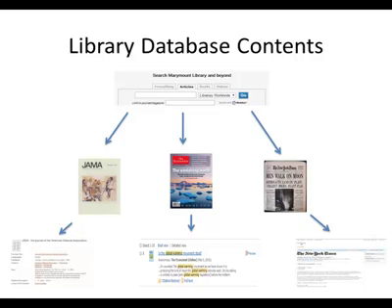Now let's talk about library database contents. When you're looking at a library database, what exactly are you searching? Most library databases provide access to, if not hundreds, then thousands of magazines, newspapers, or journals. Each of these newspapers, magazines, and journals contain a variety of articles. When you look at the examples below, such as the Journal of American Medical Association, or The Economist, or the New York Times, we'd be able to find a variety of articles for each journal or publication through the library catalog.